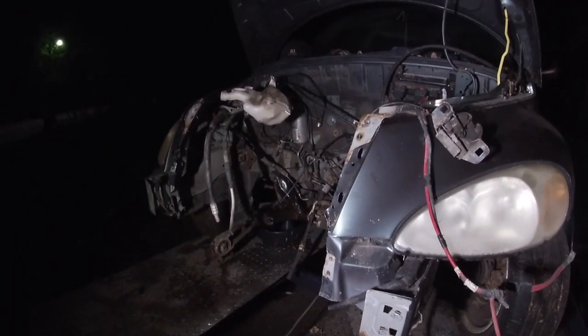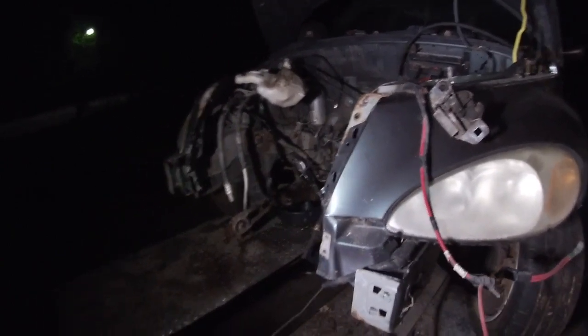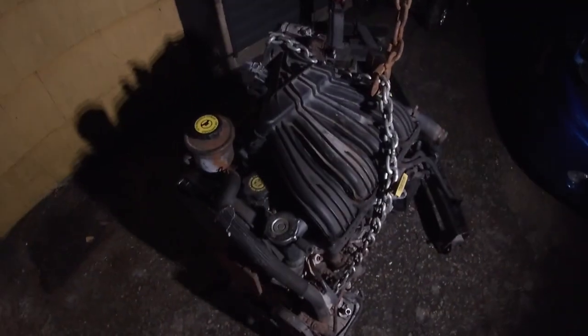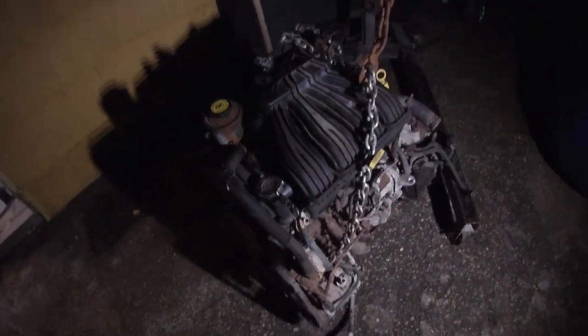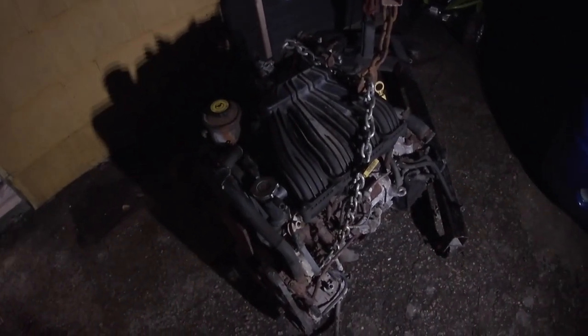Okay, so as you can see it's dark out — we've been about an hour and twenty minutes and the motor and tranny are out, as you can see here. Jeff will shine the light. So there is his 2.4 swap. We're going to take the transmission off tomorrow, that's going to go in the PT, and then we're going to set this in the garage and he's good to put it in.